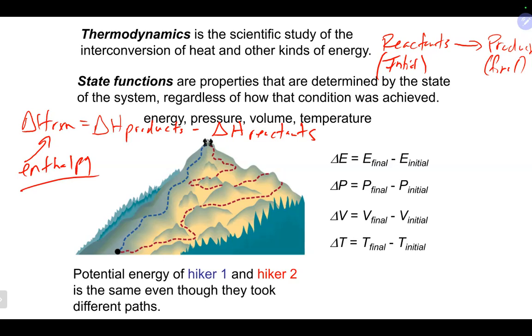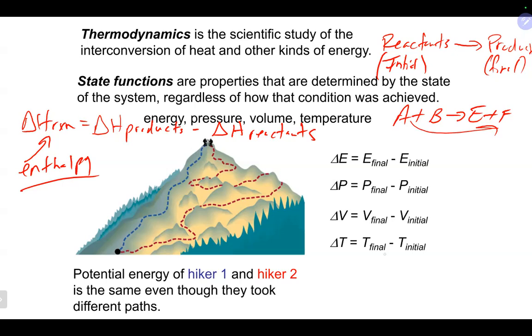Now, it's important to note that not all reactions take place in a one-step motion. A lot of times we think of a reaction like A plus B goes to E plus F, and we think it all happens in one move. A lot of reactions really don't occur that way. A lot of reactions are multiple elementary steps, individual reactions that when you add them together, you get the overall reaction that occurs.